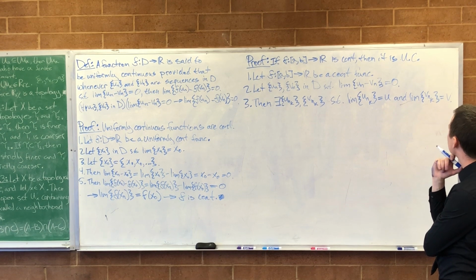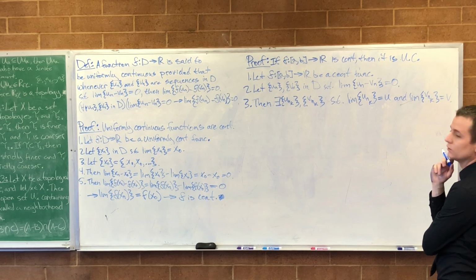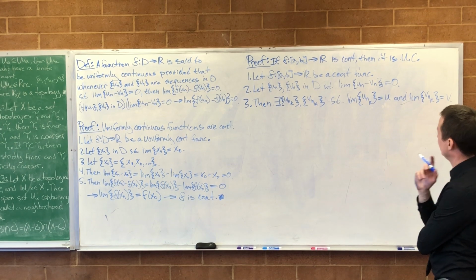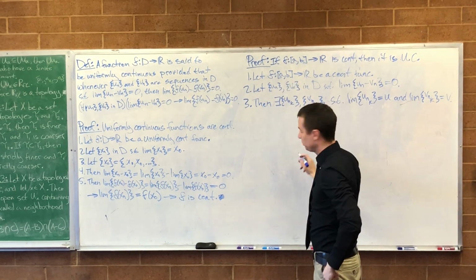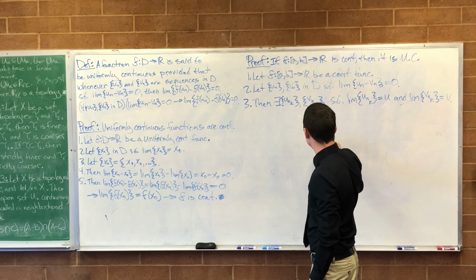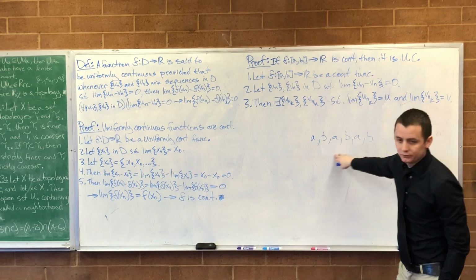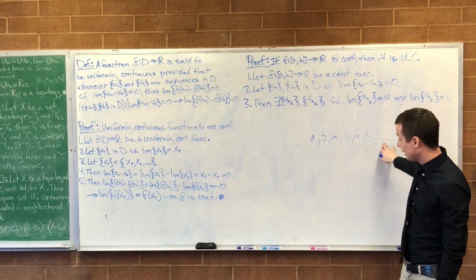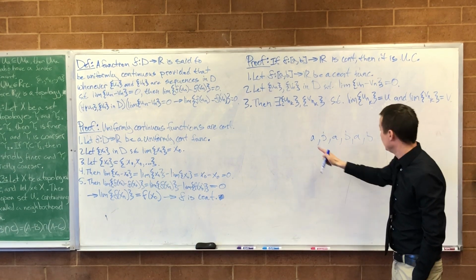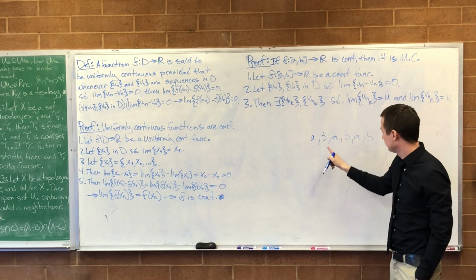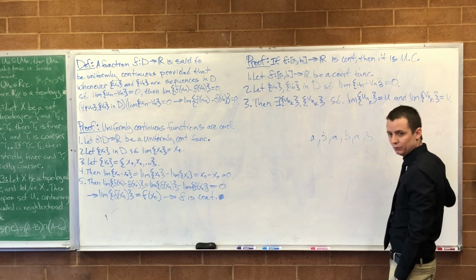Wait, a subsequence converges to the same thing that... If the sequence converges. It's not necessary that a sequence in here converges. For example, I can pick the sequence A, B, A, B. So I could alternate back and forth like that. But this has a subsequence that converges. So I could pick the subsequence A, which converges to A. I could also pick the subsequence B, B, B, B, B, which converges to B.